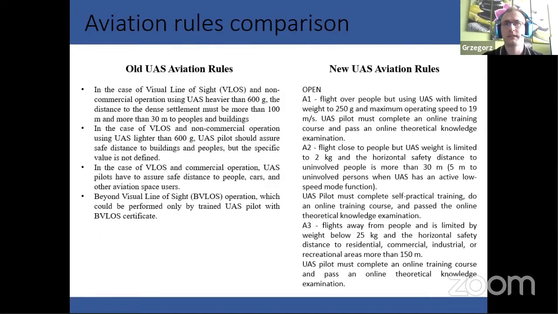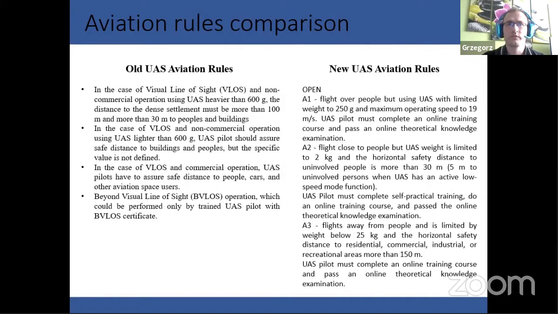In the EU rules, the new thing is that all UAS heavier than 250 grams have to be registered, and the max flight height is 120 meters. The new categories also have new limitations. The description is on the right side of the slide. For existing UAS that do not comply with the requirements of C1 to C4 UAS categories, which are described in an additional annex with UAS requirements, a transitional period of 30 months is established, which starts 1 year after the date of entry into force of the EU Commission delegated regulations.